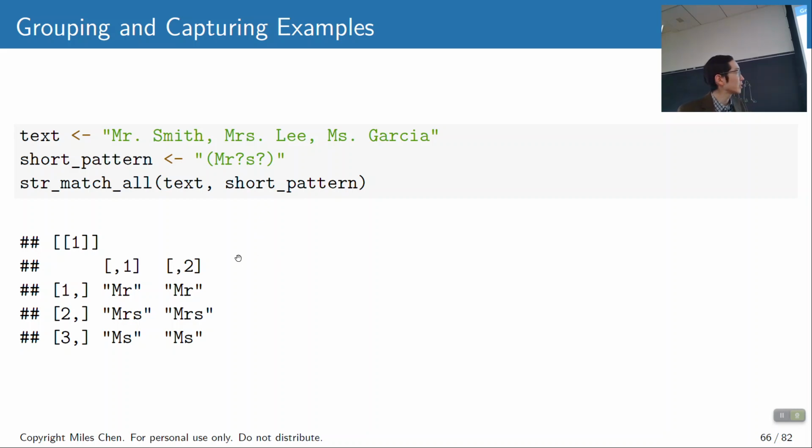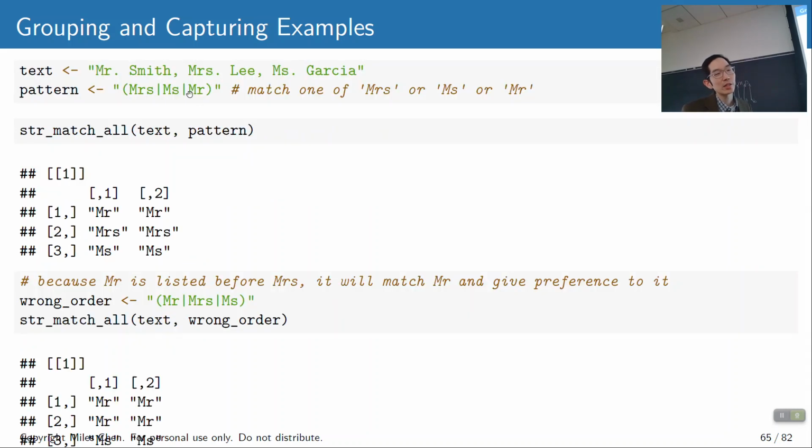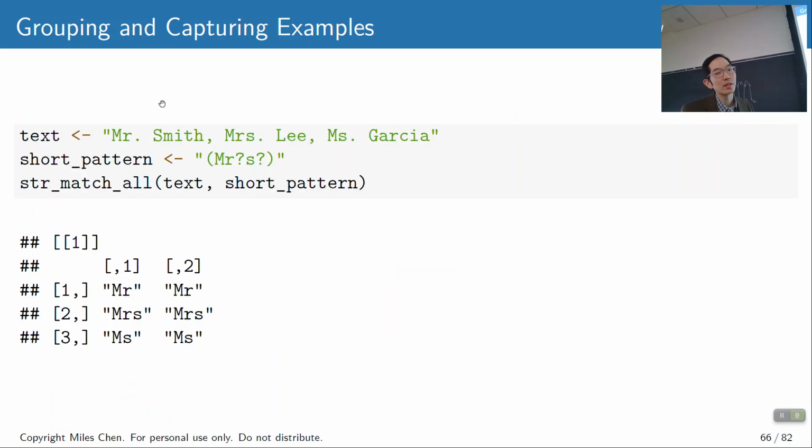Here is another example where I could just say M. I don't have the vertical bars to say or, but I could say M followed by R question mark, meaning 0 or 1 R's, or 0 or 1 S's. So we will get MR, we will get MRS, and we will get MS. What is one thing this will match that this would not match? This would also match just a capital M all by itself, okay? Because it would be M followed by 0 R's and 0 S's, and that would also still be a match, okay?